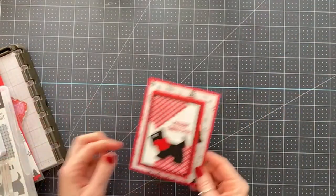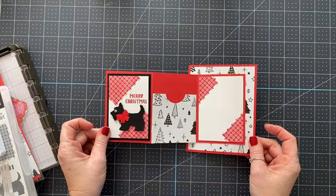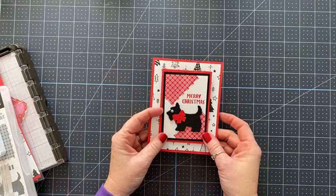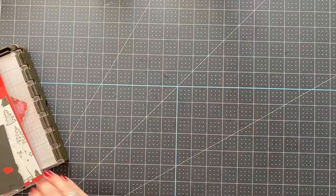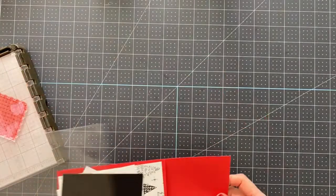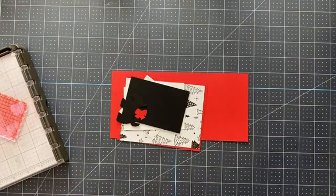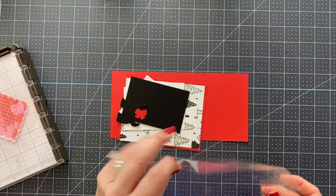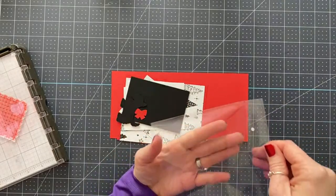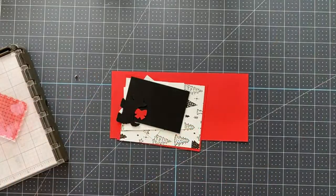We are going to make this card first. Is this not the cutest or what? This is a gift card holder. And you don't need to write measurements down because, per usual, I have created a free project sheet for you. You'll be able to get that free project sheet in a couple of hours off of my blog. I haven't finished it up yet, so don't go there right now. Just hang out with us, and then you'll be able to get it here in a little while.